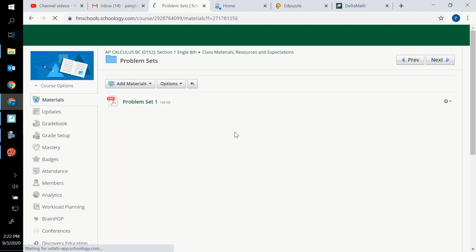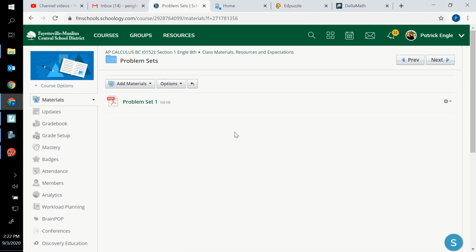Problem sets. We are going to have one problem set each week. So I will keep in here just a PDF of the problem set. Again, you'll get hard copies of each of those. But cohort C people should already have their problem set. Cohort A, if you wanted to start it this weekend, you could open up the PDF, print that out, and do it. Problem sets will always be due on Fridays.